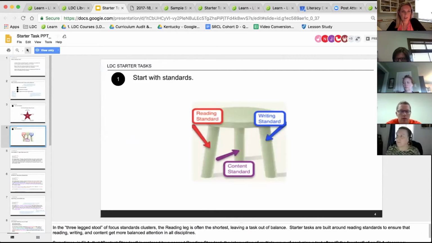We always bring up this bench here, or this little visual, to help remind us that we always want to start with that content standard. We know that teachers hopefully feel very strong in their content that they teach. It's sometimes determining how to support reading and writing authentically that can be that extra thinking point and can raise the rigor for students. So we bring up this image often just to keep reminding you that we have that three-legged stool, and it's all about that focus cluster supporting one another to promote deep thinking that's authentic to the discipline.